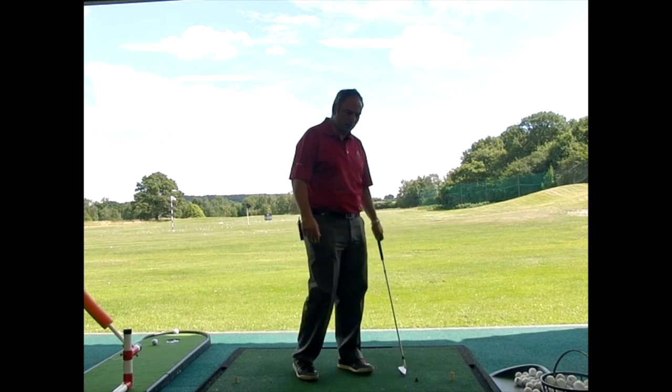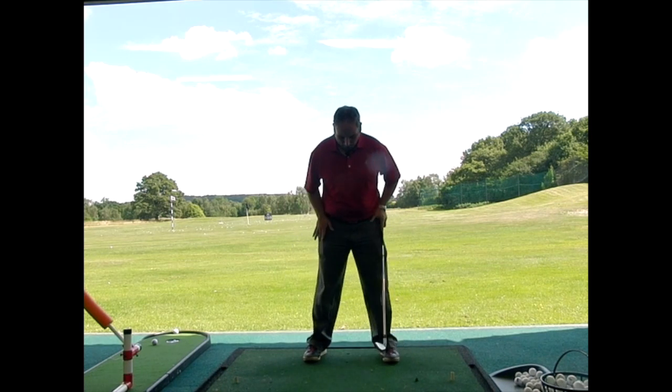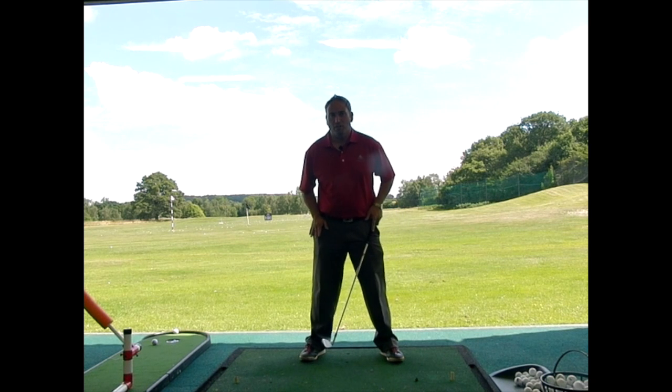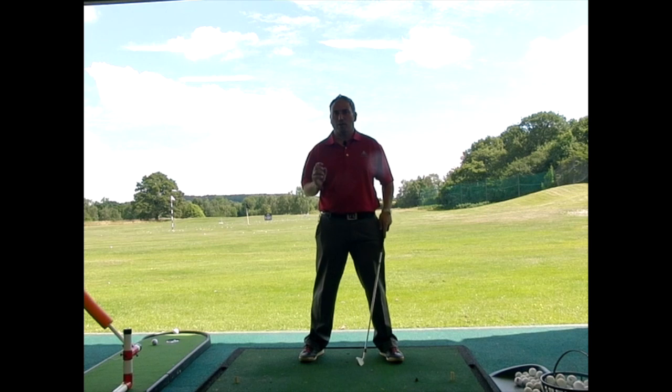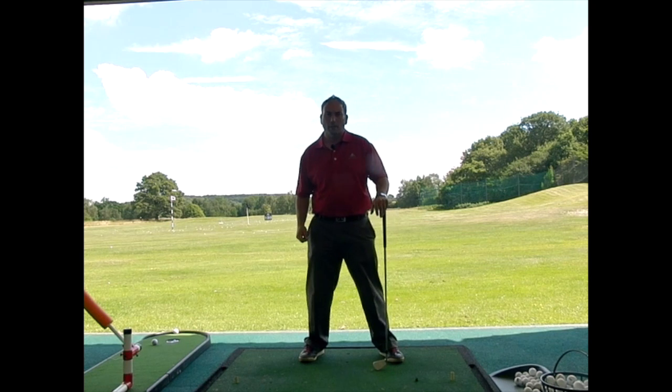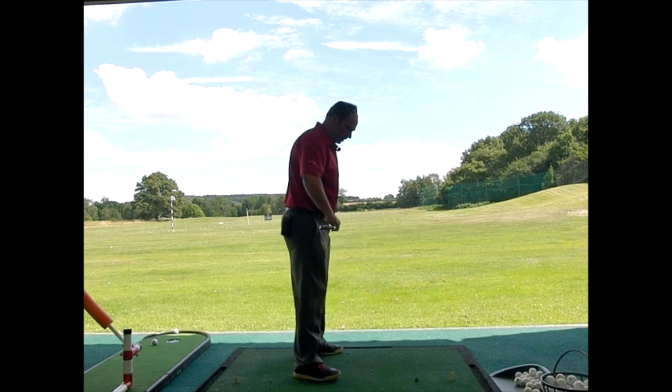So one of the first things I'd ask people to do is stand with the feet shoulder width apart, with the left foot flared out about 20 degrees and the right foot flared out about 10 degrees. This will allow them to move the hips correctly in the golf swing, even if they have some limitations. If a person was more limited in their hip rotation, then I'd probably flare the foot more, but particularly the left foot, not the right foot. The idea is to let them open up the body on the way through, rather than necessarily have a slightly longer backswing. If they're a bit restricted in the backswing, we can look at that further down the line.